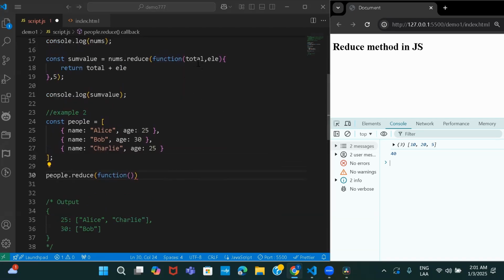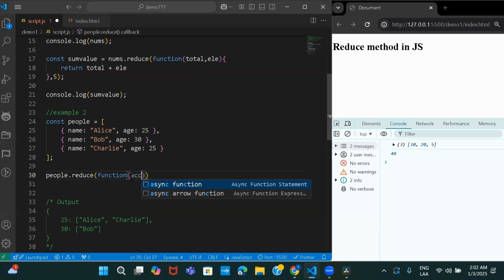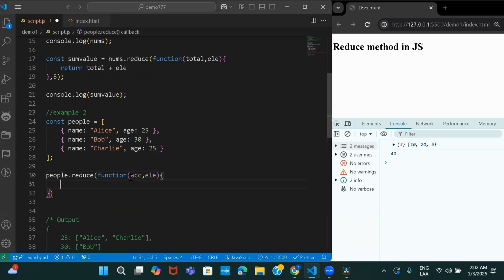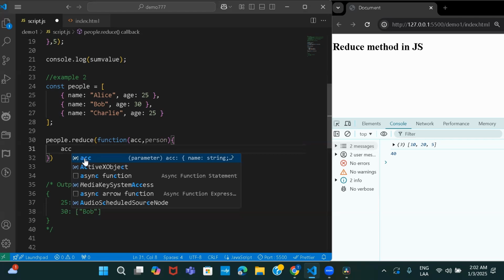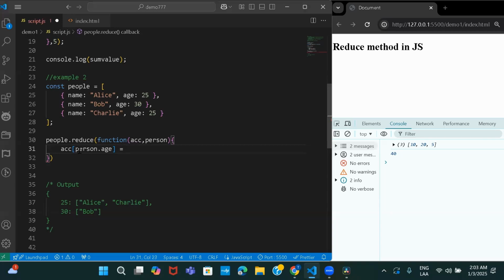So in the previous example, if you see the total, the result of the total, we knew that it is going to be a number, right? A single number. So we just defined it as total, right? So similarly, we also have to give an accumulator here, but keep in mind that this accumulator is going to return you an object, right? So here, let me just first write something here. Let's say accumulator, and then I'll take element, and then inside this, let's change this to person, okay, just for convenience. So here the idea is to give the age as the key and these things in values, okay. So here first what I'll do is ACC, because I know that ACC is going to be an object, okay. So ACC age person dot age, okay, and here I'll give something like this.